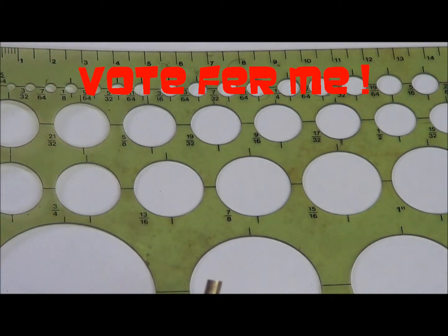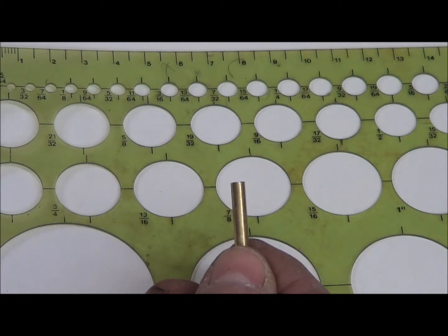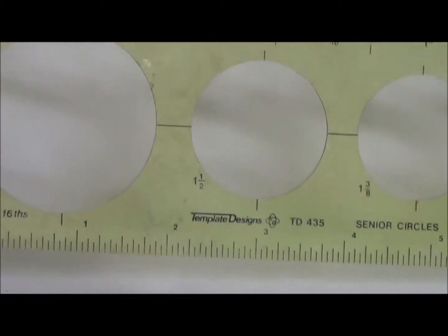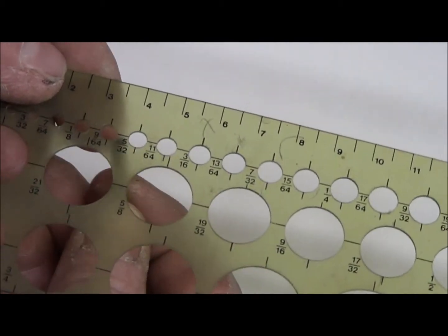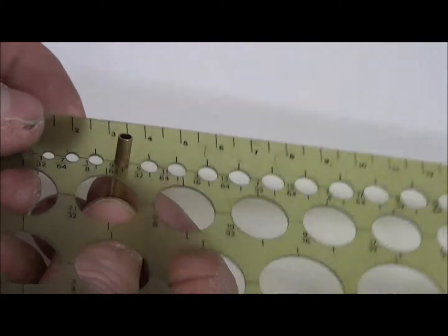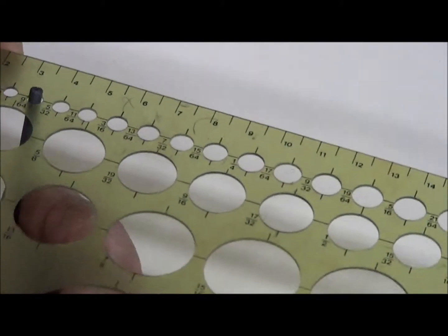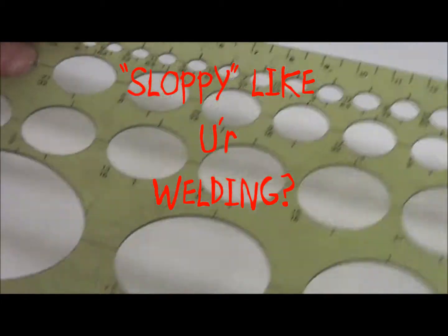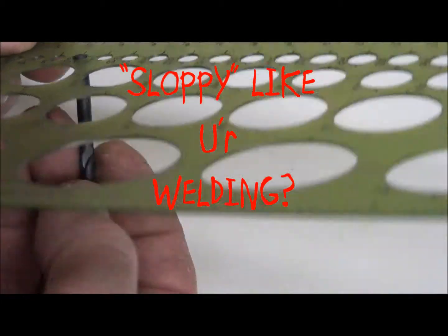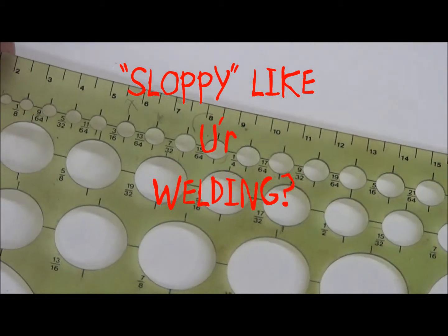And this is what I'm using for brass tubing for my steering. This is about 9/64. That's what's good about having these circle templates. Size that up in the hole. It says it's 9/32, but you go to my drill index. If I get a 9/32 drill, it's a little sloppy. So you want to go to the next size up drill. So if it fits in that hole, that's what I want to use.